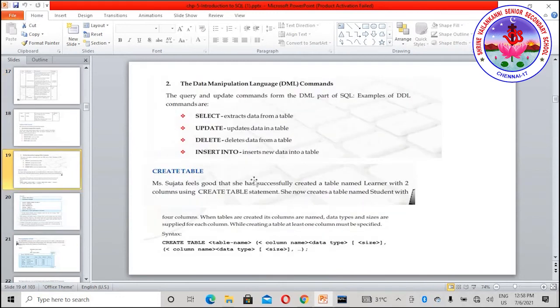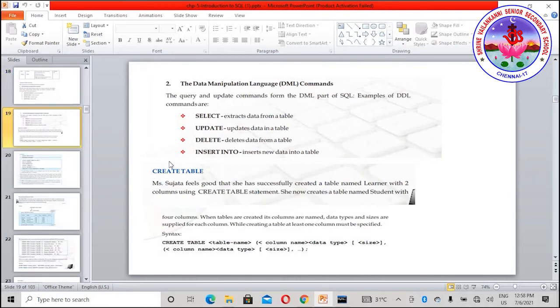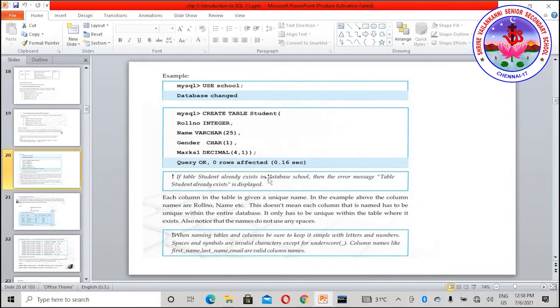And here insert into, as you know already how to insert the values inside the table, we make use of this insert into table query. And again they are repeating the same thing, like how to create the table. To create the table, I have already taught you, we will be using the create table statement. Create table followed by table name, column name, data type, and you can specify the size as well. So let us discuss a few more examples based on this.